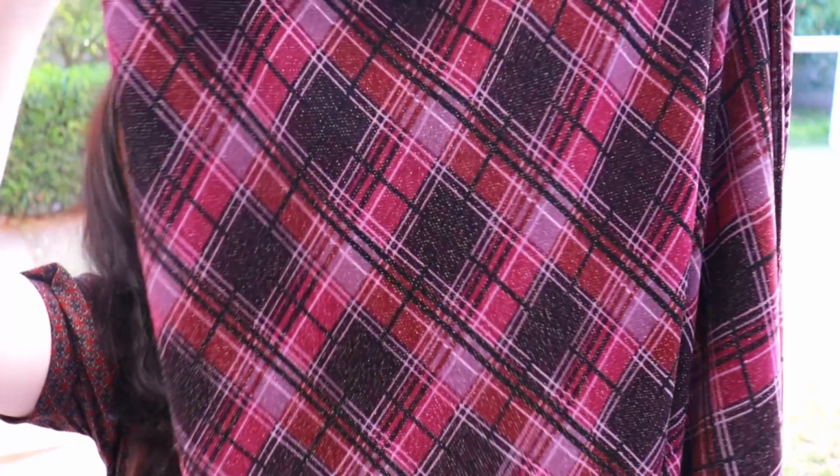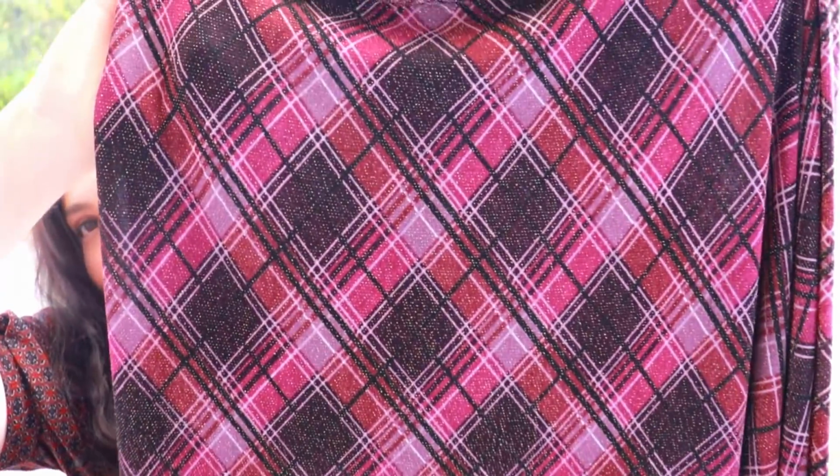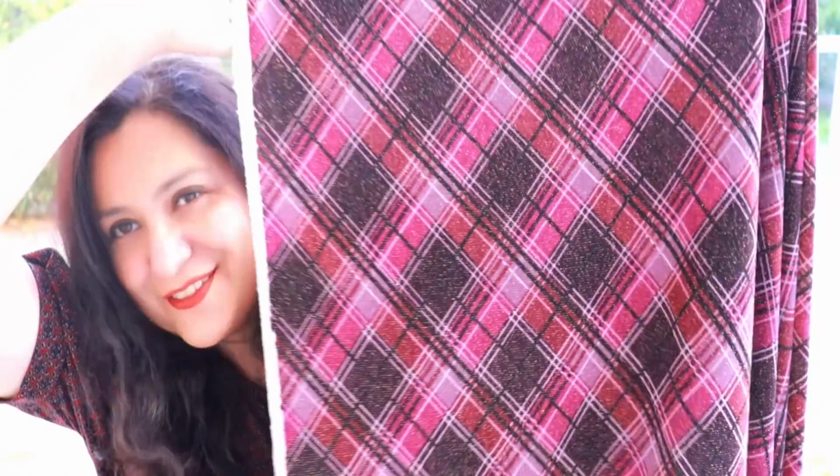If I'd had an extra day to sew, I would have made another one. I was really hoping to make this one, but I ran out of time. I'm going to show you the fabric anyway. And this is a sweater knit, and it's got purple. Look, I just mentioned that plaid for me equals pajamas, right? But this one doesn't, because it's printed on the bias. You can see, I love that. I love a plaid on the bias.